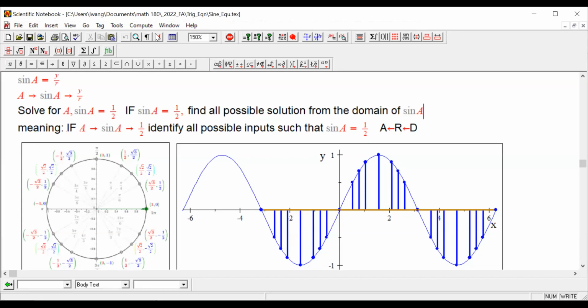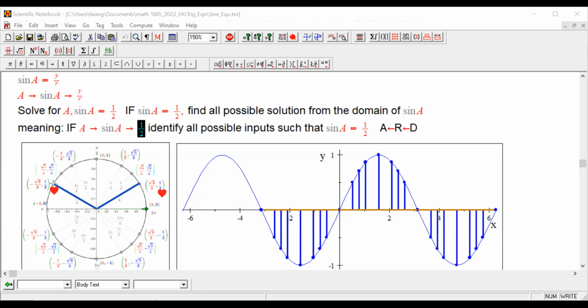And how do we know we are going to have solutions? Well, because half is in the range. So we surely will have solutions. But because the output is half, there are two ways to identify this. First of all, we can look at the unit circle. Where do we get the blue number that's half? There's one here, half. There's another one here. So any angle that terminates on these two terminals, this one or the next one.